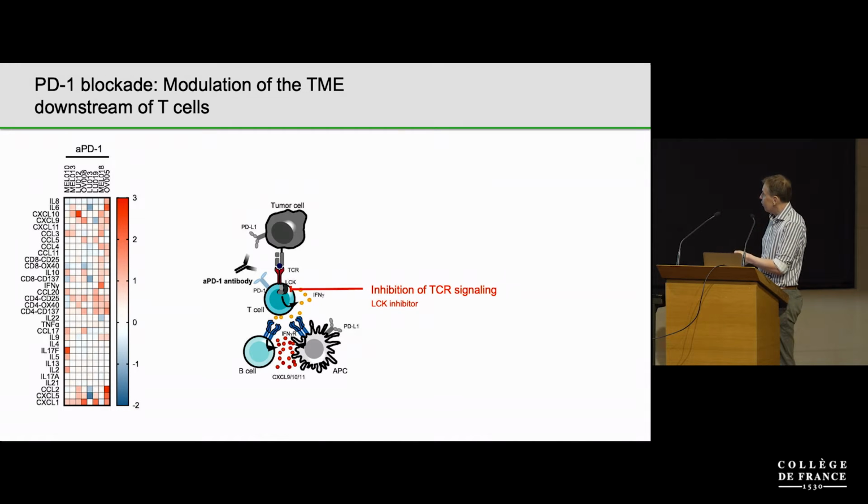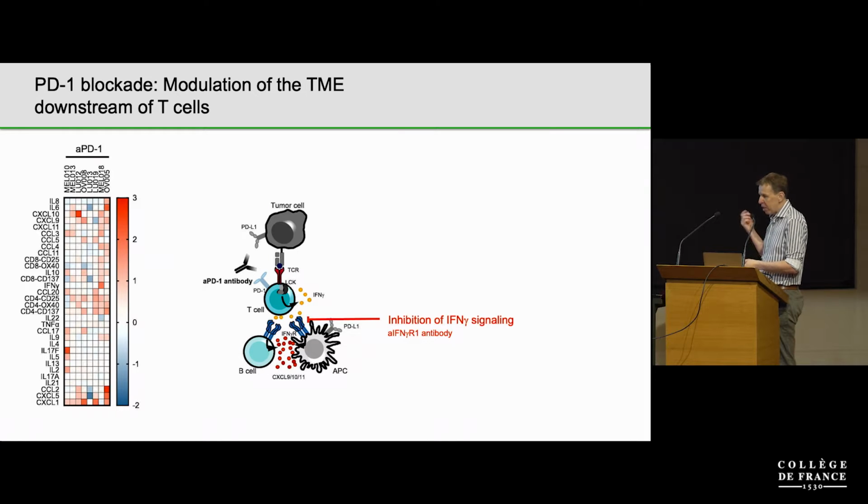Yes. We can either inhibit at the level of the T cell, very proximal, with an LCK inhibitor. And if we do that, you would expect that you would disrupt the process along the entire axis. But we can also disrupt more downstream, at the level of interferon gamma receptor signaling, where we would expect to see T cell activation, the proximal effects of PD-1 blockade, but the secondary effects of PD-1 blockade we would then be able to prevent. So that we did.